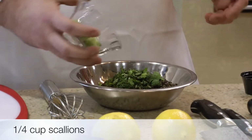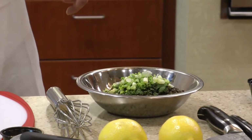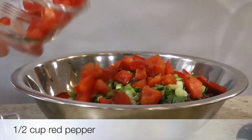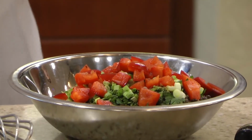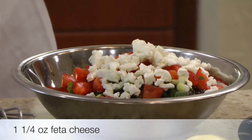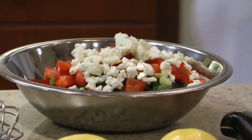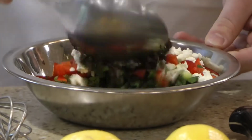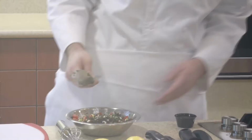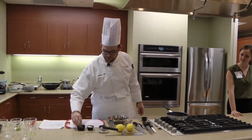This is a sliced scallion. Our small diced red pepper, and lastly our Feta cheese. Give this a toss. Oh, that's pretty. Okay, so I'll let that salad marinate after I season it up here with a little bit of salt and pepper.